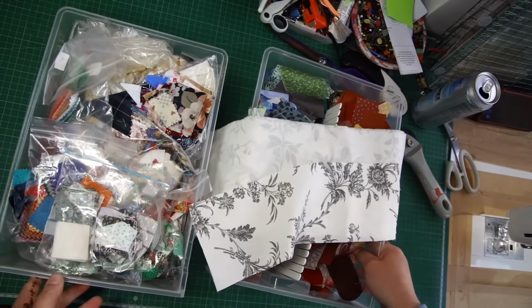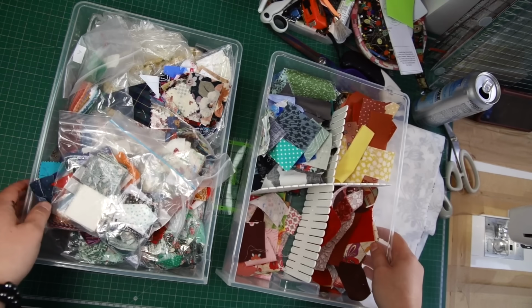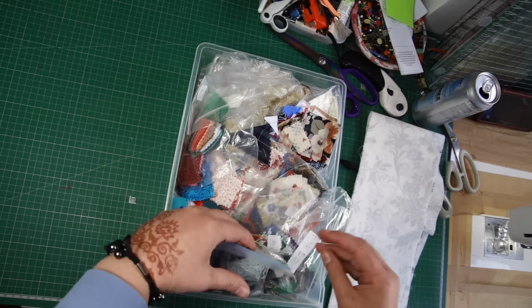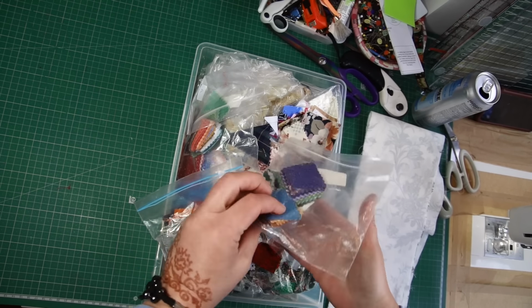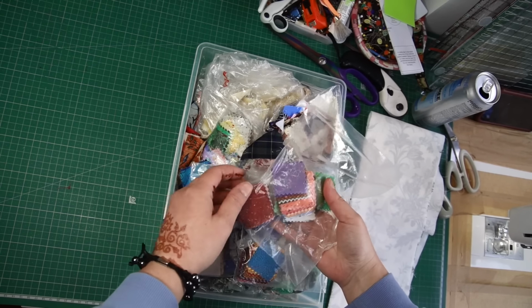Hello everyone. Today I will show you how I'm making lazy log cabins. It was one of those days when I really didn't want to leave the machine to iron. This is not my favorite thing to do. So I decided to check if I can make a log cabin block without using an iron until the block is finished.